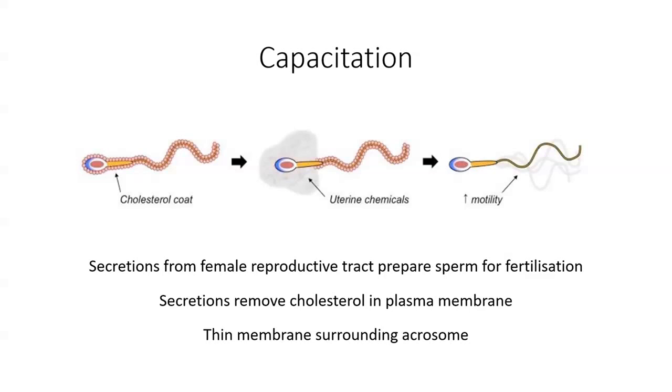So it thins the membrane around the acrosome, which, remember, is this layer that sits around the head of the sperm containing digestive enzymes, which then helps the enzymes be released so the sperm can actually penetrate into the exterior layers of the oocyte once that contact is made. So sperm must undergo this process of capacitation in order to have the capacity to fertilize an egg. If they reach the oocyte before capacitation is complete, they'll be unable to penetrate the oocyte's thick outer layer of cells, and therefore can't fertilize that egg.